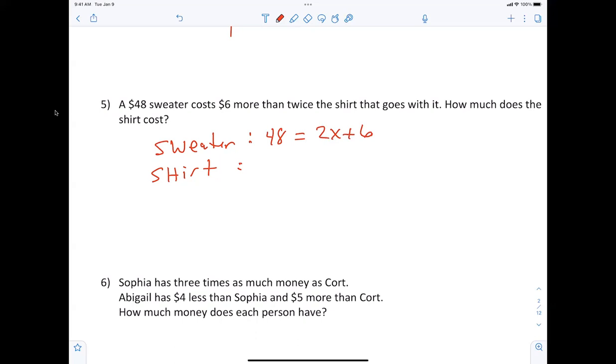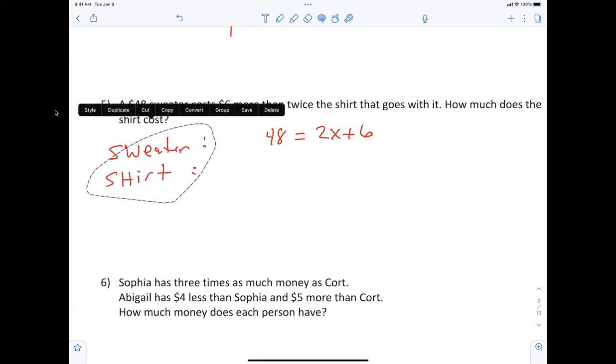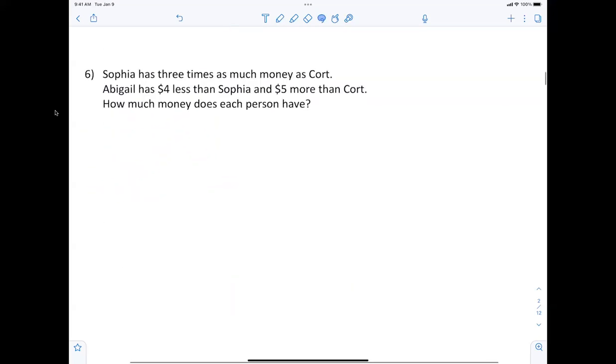Everybody good with that? Now, does everybody say I'm trying to make it harder this time, right? Because I didn't read the problem all the way through. Does everybody agree with me? As soon as I say sweater and shirt, I just automatically put down sweater and shirt. But do I really have to do that this time? No, you don't. All right, you really don't. Is everybody good with that? All right, so I'm just going to move this out of the way and show you how I can make a little mistake on that if I'm not careful. All right, here we go.